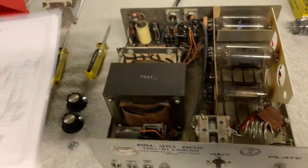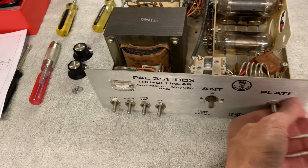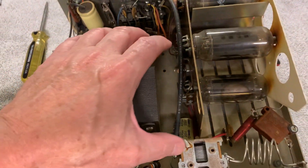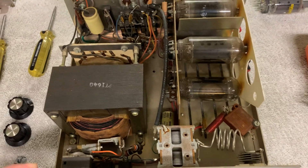I started taking apart this amp. I'm starting to loosen all the screws — I got these guys all loose. I got screws loose here and I'm going to loosen this one next. I'm going to loosen all the screws on the top of the bottom. I'm going to try to see if I can just lift all this stuff out of here to get it away from the cabinet. I may have to disconnect a couple wires here and there — maybe, maybe not.